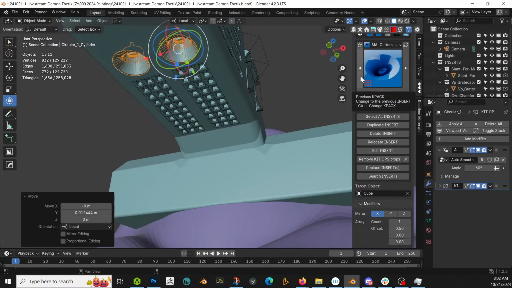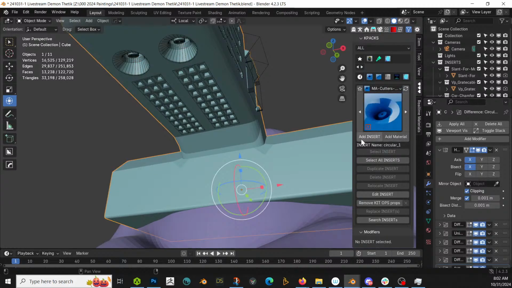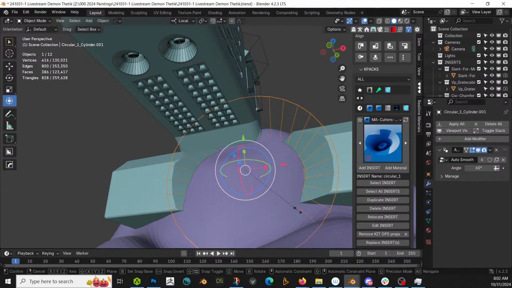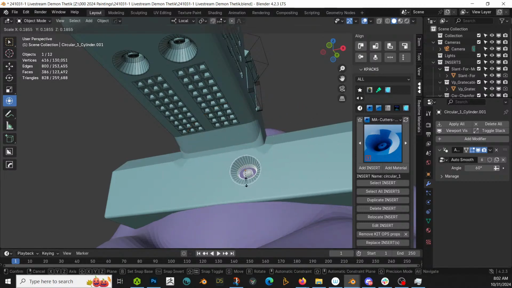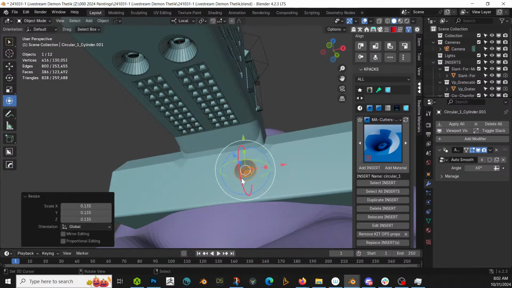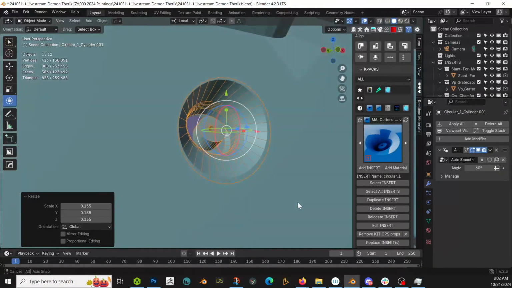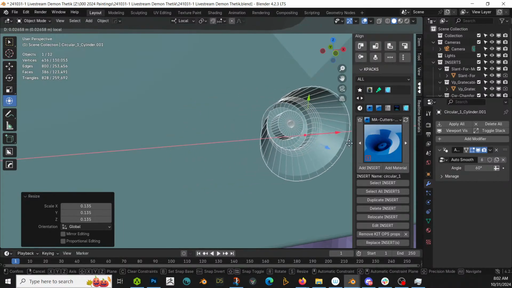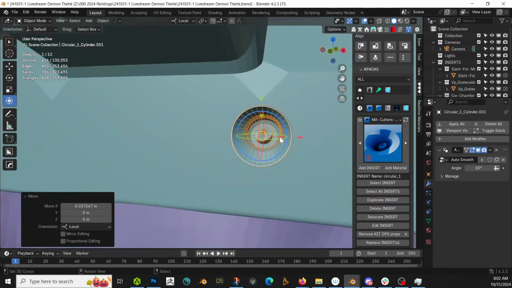And maybe we'll do the same thing, but add insert here. Scale it down. And I'm going to take it out a little bit, so like right underneath that little divot thing there.